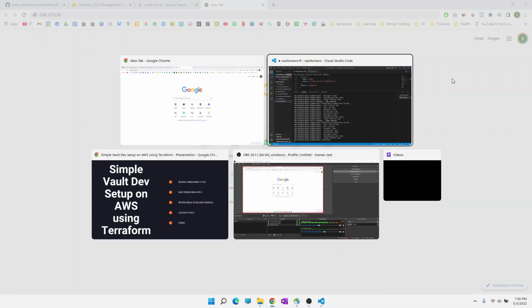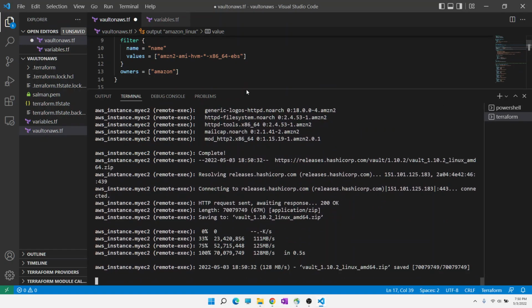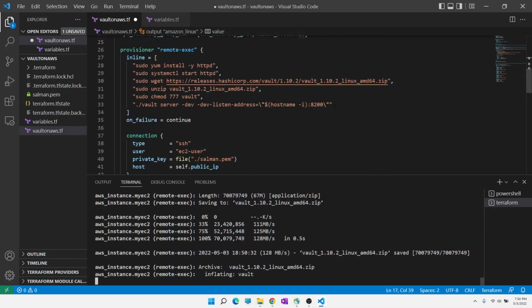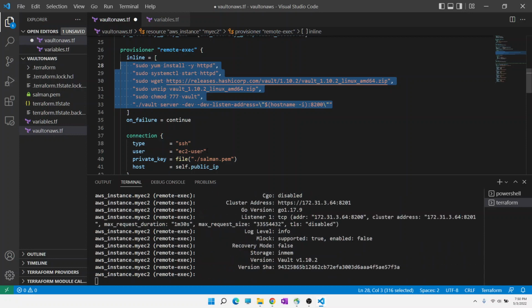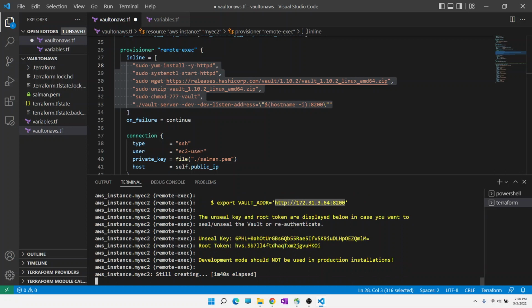Okay. And we can see it's running through the provisioner, this set of commands that I've put in here. So it's doing that now. And so this is a private IP. And the public IP, Amazon NATs it for you, so we don't need to worry about NATing.